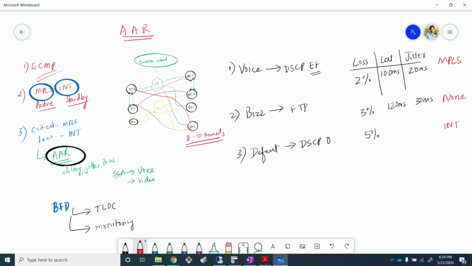So for each of these types of traffic, I want to prefer a specific transport. For the first one, MPLS. Here, internet. And for this one, I'm going to allow SD-WAN to select for me. Now coming back here, let's put a very big value, something like 200 milliseconds latency, very high latency, and then the jitter also something like 50 milliseconds. So there you go, we have set up our use case. Now we just need to go about configuring this.